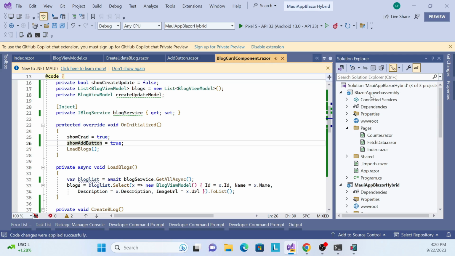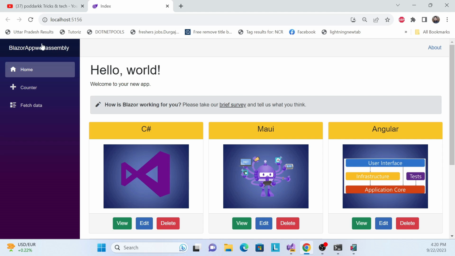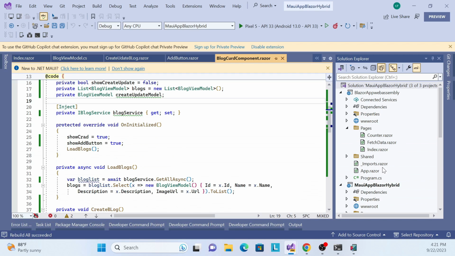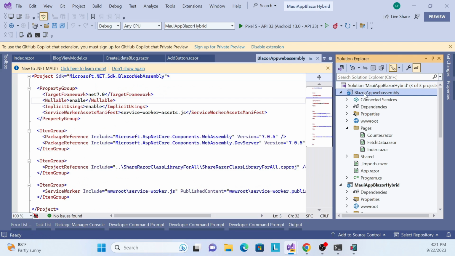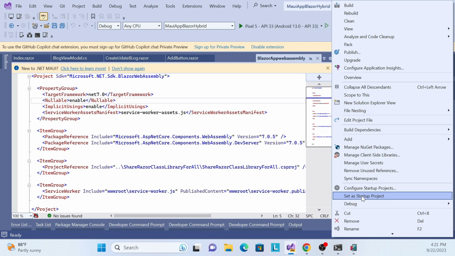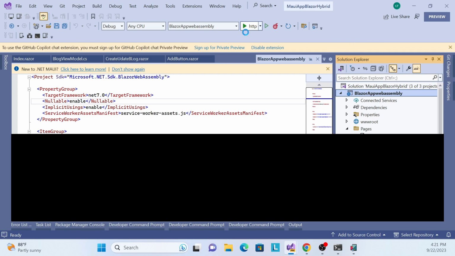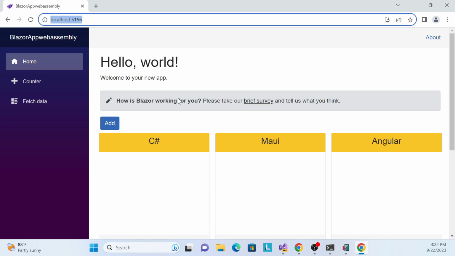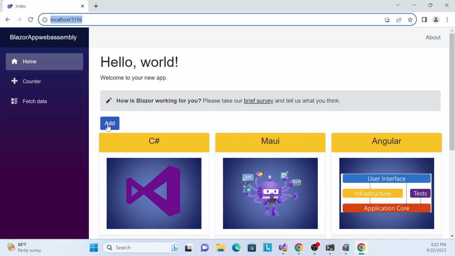Okay, I think hot reload is automatic, I don't know if hot reload will succeed. Let me just start that project and run this application directly in debugging mode. Okay, see, the add button is there. Also the card list is there, so let me click.